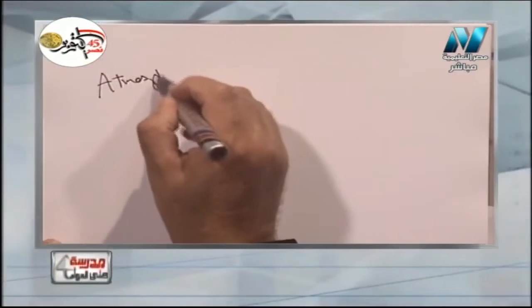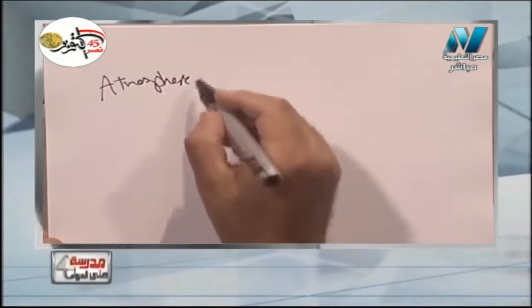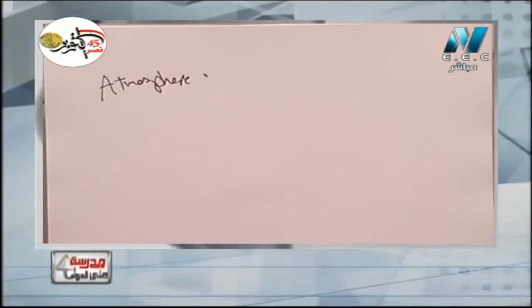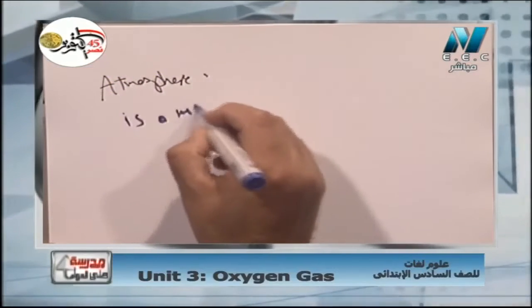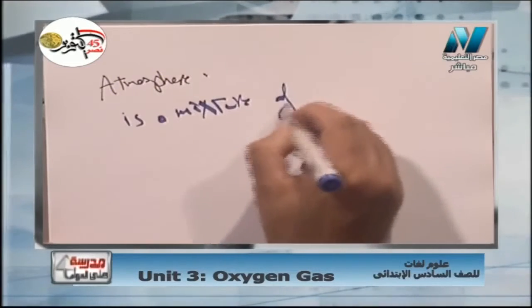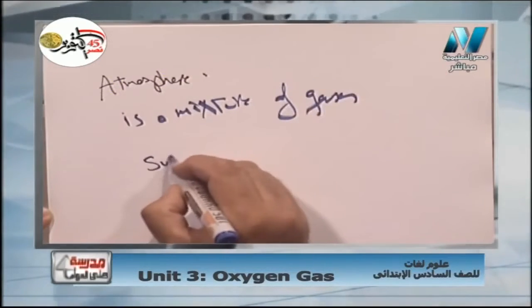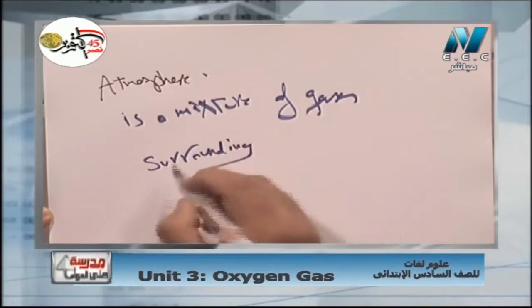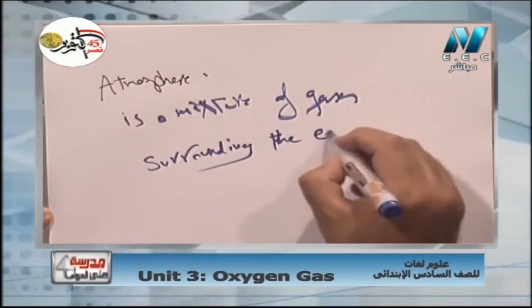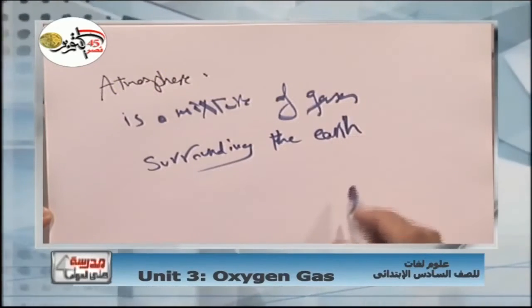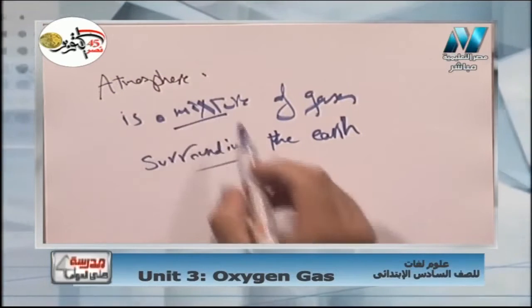فاول حاجه نتعلمها او نسال فيها هو ايه معنى كلمه atmosphere. او لو عايز اعمل definition للاتموسفير I can say atmosphere is a mixture of gases that surrounded the earth. Again, atmosphere I can write a definition for that. Atmosphere is a mixture of gases, يعني خليط من الغازات, surrounding the earth. Okay, that's a very important definition for atmosphere. Again, atmosphere أو الغلاف الجوي هو mixture of gases, خليط من الغازات surrounding the earth.